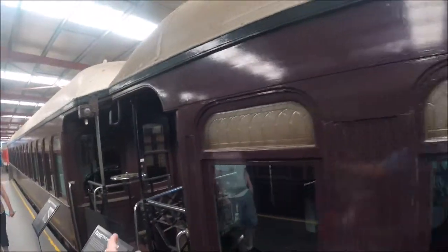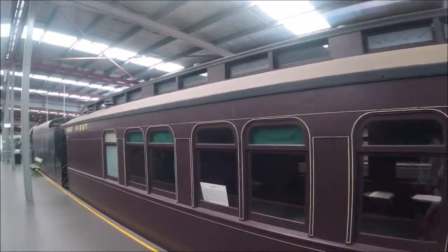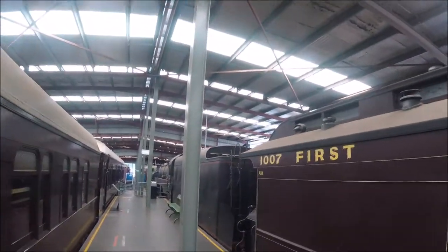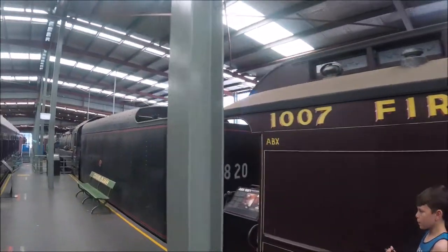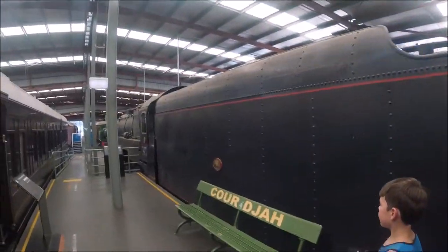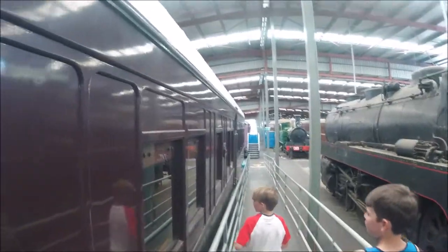Hey, Levi, why do they have steering wheels if it's on the railway line? They're the brakes. They're the emergency brakes. That's how they lock onto the next. Or it could be the brakes. I've seen it on Polar Express. Oh, have you? There you go. Me being educated by my 10-year-old. Good girl. The state governor's car. Ooh. Fancy. Fancy pants.